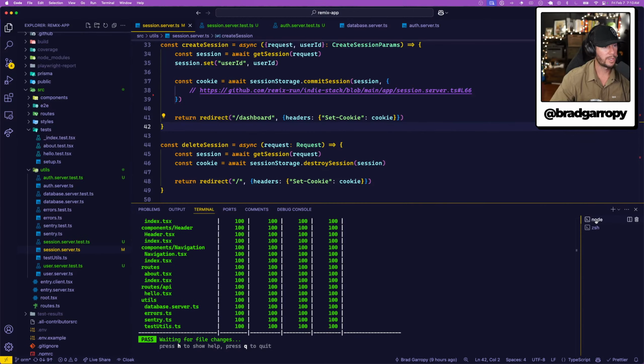Cool, and then we can pretty much do the exact same thing, but with passwords that don't match. It should be failing.